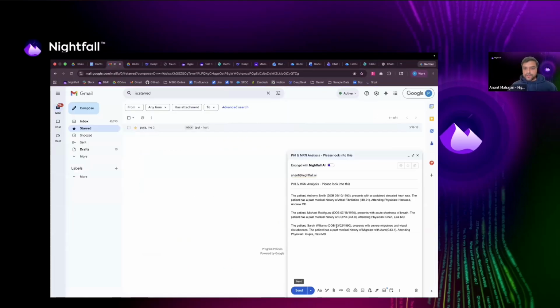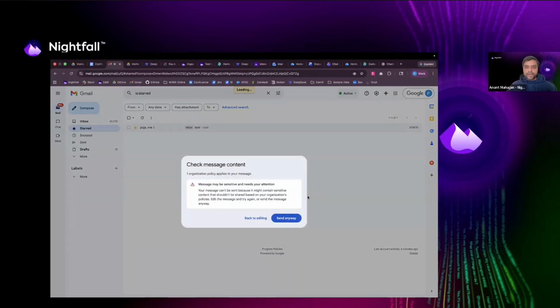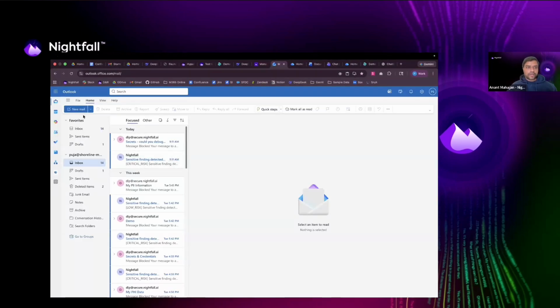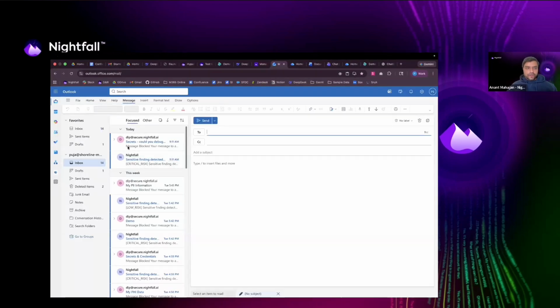So let's go ahead and send this email. I picked up sample PHI data from our playground. And then let's also do that via Exchange Online. Let's pick a debugging scenario.